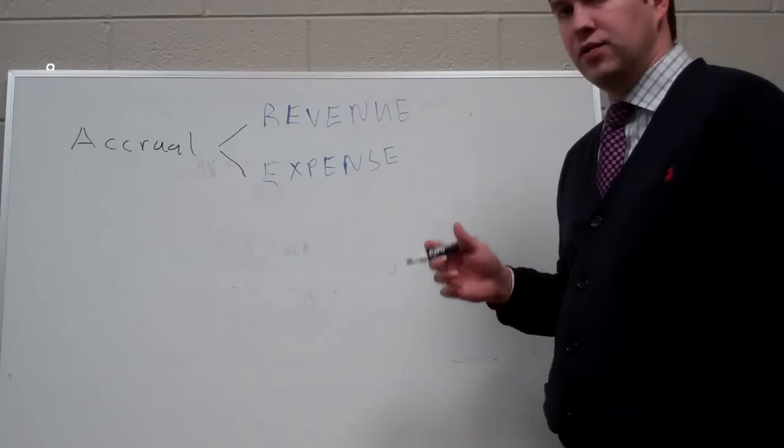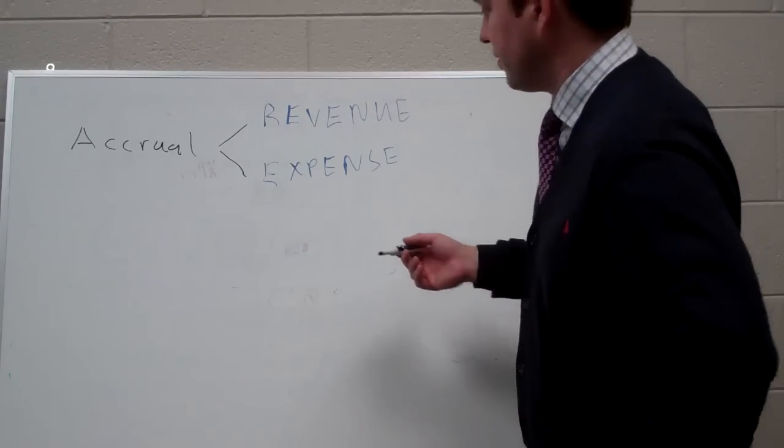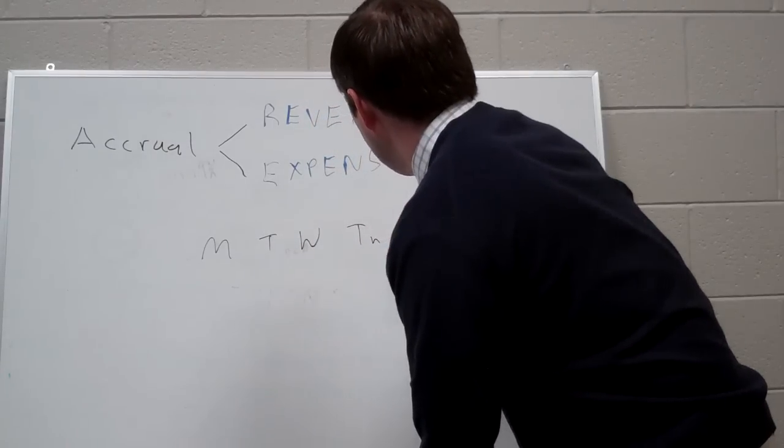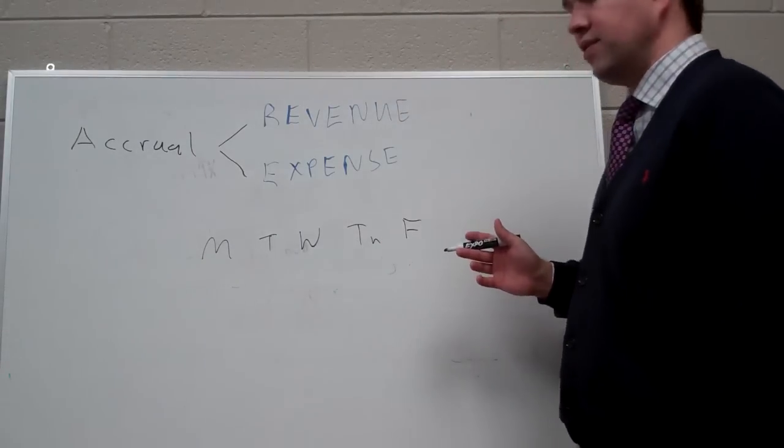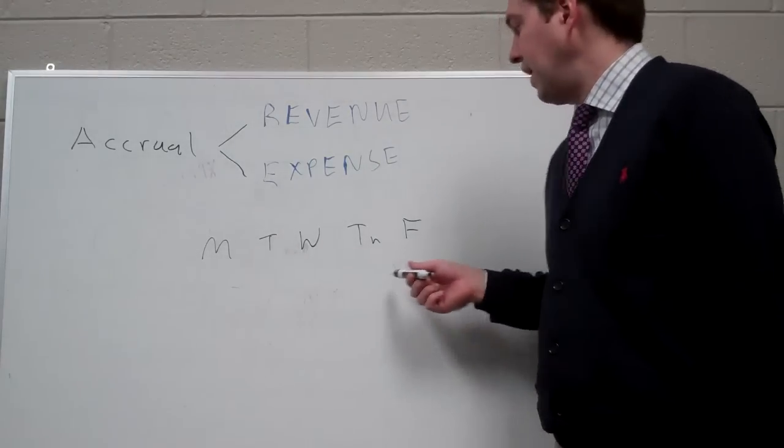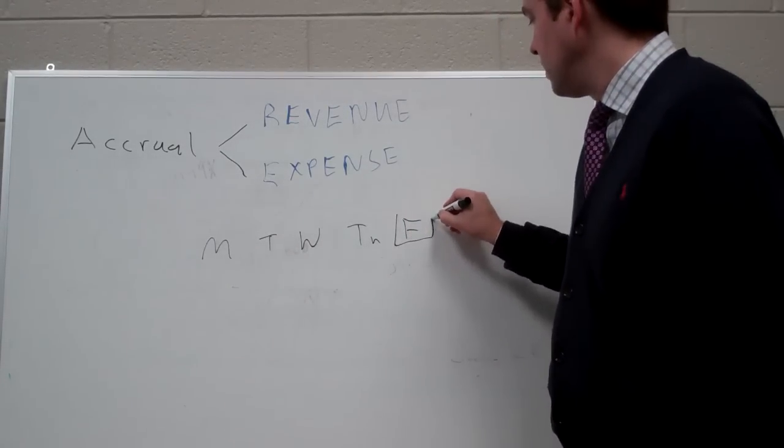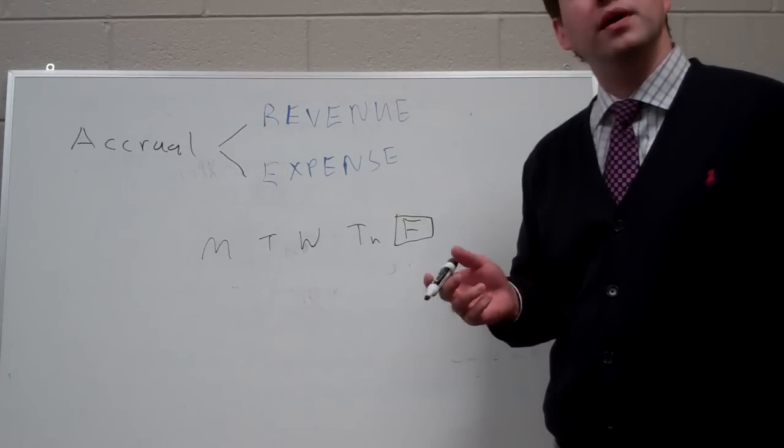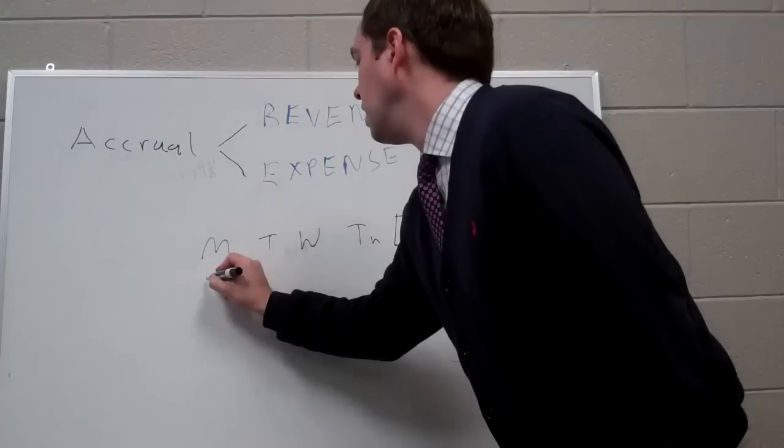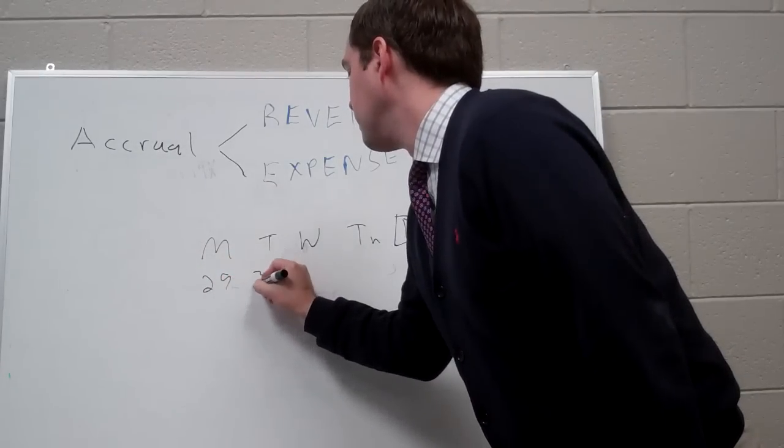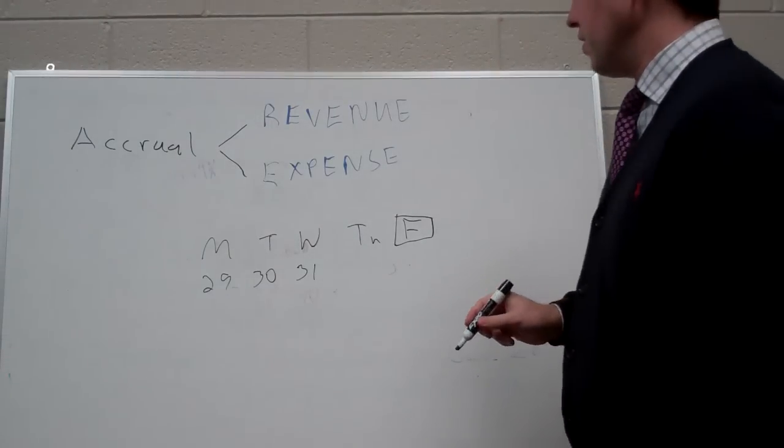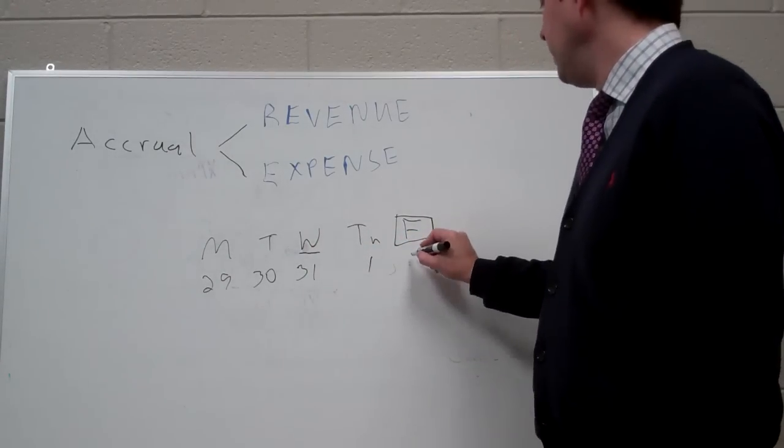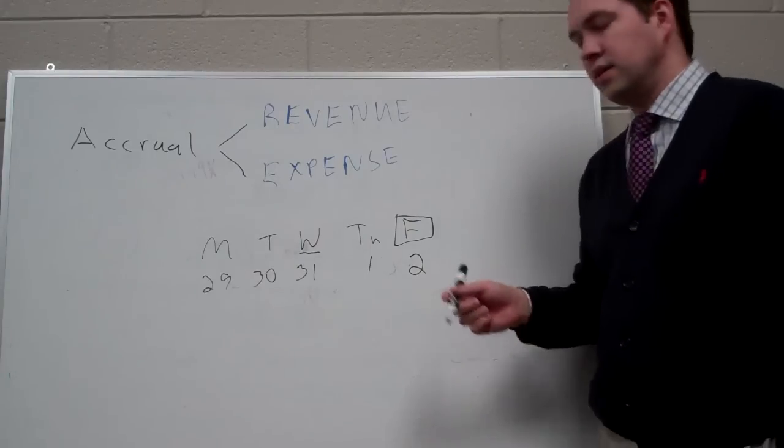Let's think of what happens with salaries at the end of the year. And let's look at the calendar. Monday, Tuesday, Wednesday, Thursday, Friday. Our employees, and we'll keep it simple, they work five days a week and get paid on Friday. Friday is pay day. Everybody loves pay day. However, this is the last week in December, and this particular week, 12-31, the last day of the year, falls on Wednesday. New Year's is on Thursday, and our employees don't get paid till Friday.